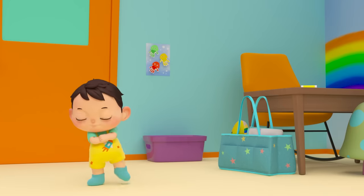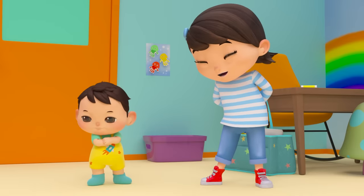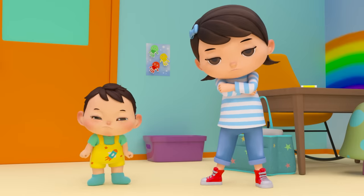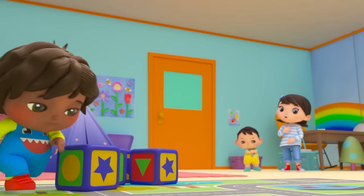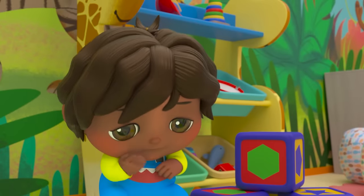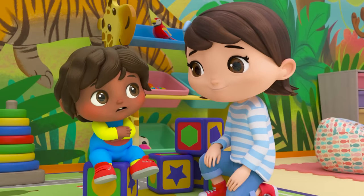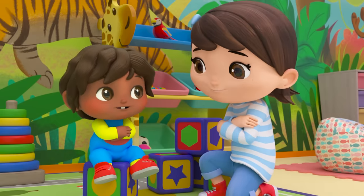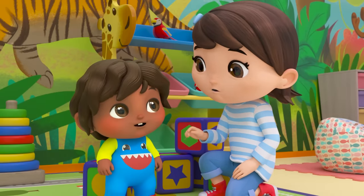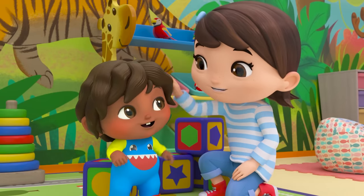If you're grumpy and you know it, stamp your feet. If you're grumpy and you know it, stamp your feet. If you're grumpy and you know it, and you really want to show it, if you're grumpy and you know it, stamp your feet. If you're sad and you know it, have a hug. If you're sad and you know it, have a hug. If you're sad and you know it, and you really want to show it, if you're sad and you know it, have a hug.